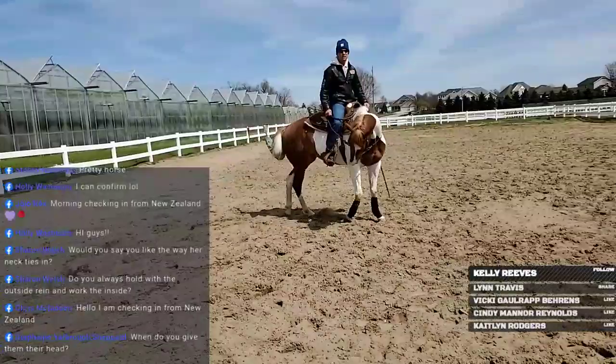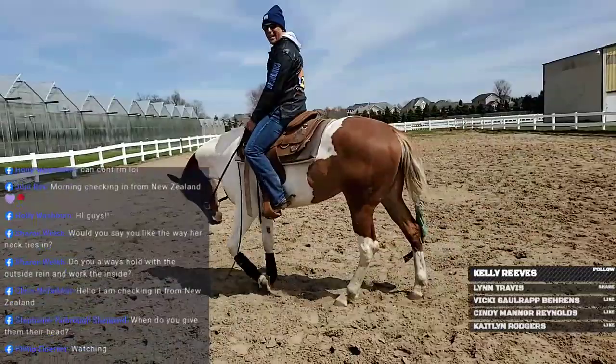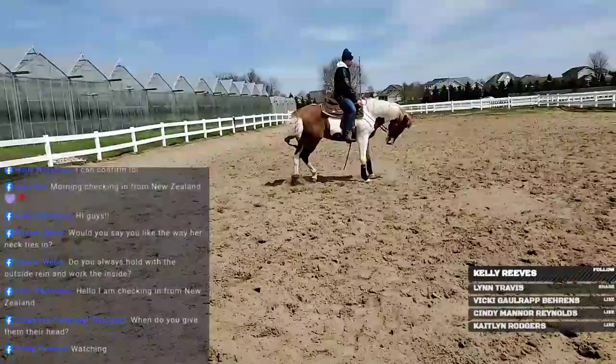So every horse can be a little bit different with where they like to have control. So I'm not gonna give her head, because to her, that's winning, right? She tries to take her head away from me, and we know that by looking at the way her neck is muscled. She's gonna try to elevate, come above that bit, try to lock those shoulders up. So we're gonna say, you can't do that. So I push her over, wrap my outside leg, try to set up this lope off again.